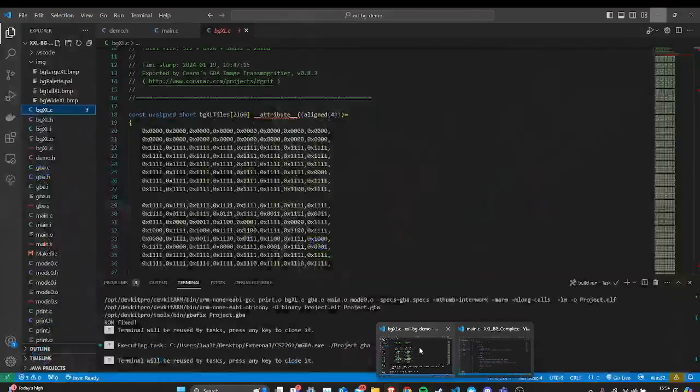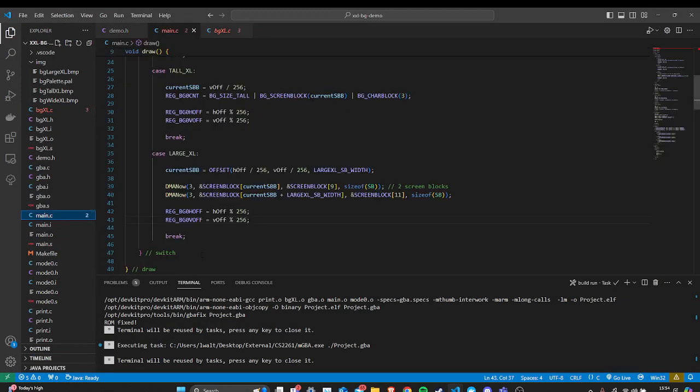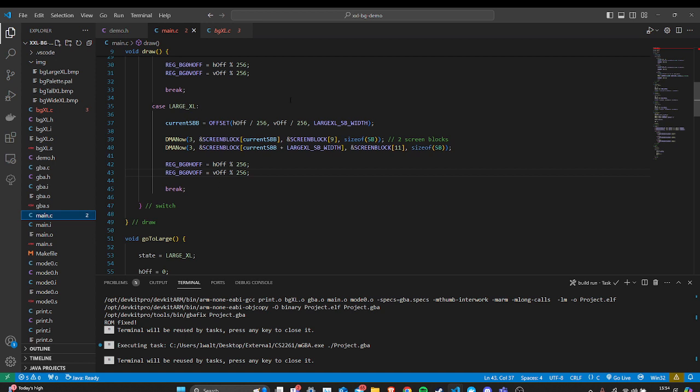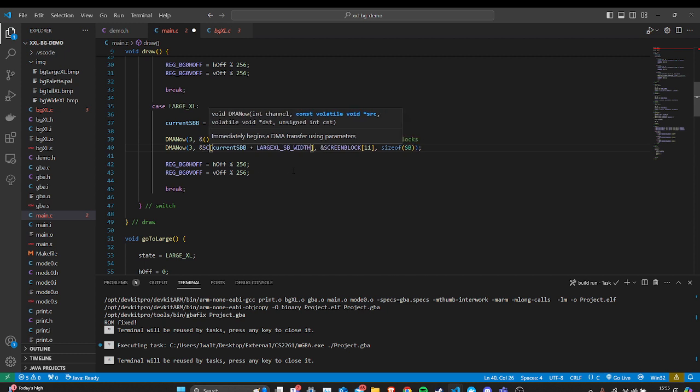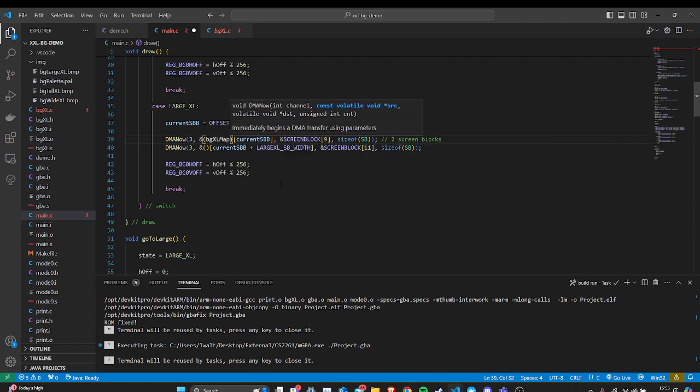So before we finish this off, I just want to show you this method does work, and I'm going to do it by changing up this stuff here, this source address for these two rows, to our actual BGXL map. So let's go ahead and take away our screen blocks, replace those with some parentheses here. Let's add in BGXL map, just like that.